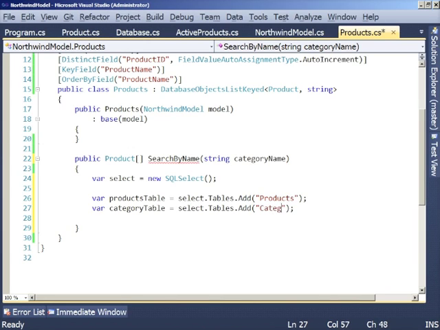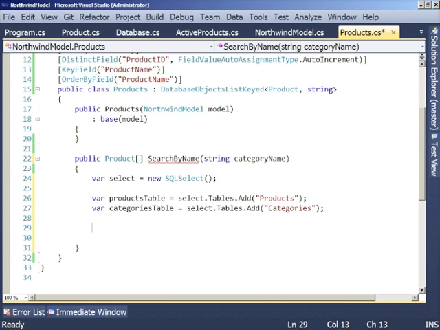Categories. Okay. And we want to essentially join these two together. Because we're joining the tables, we can actually use that to preload the category object, but I'll probably do that as a secondary step. So first step, even though we're linking that category table, we're just going to load the products and return those results.